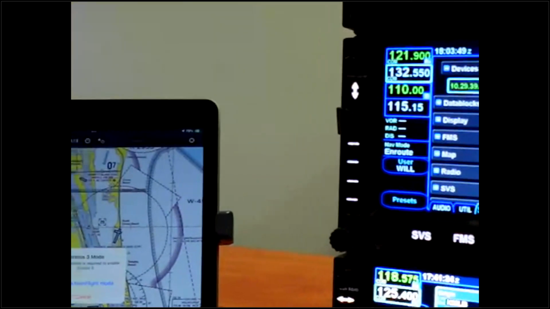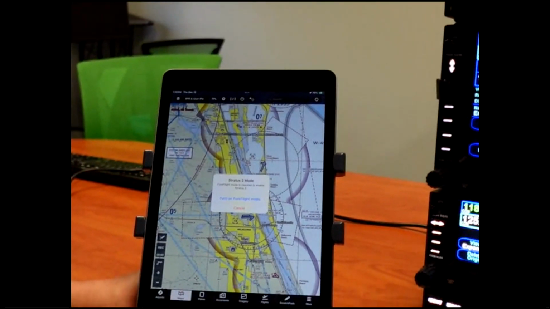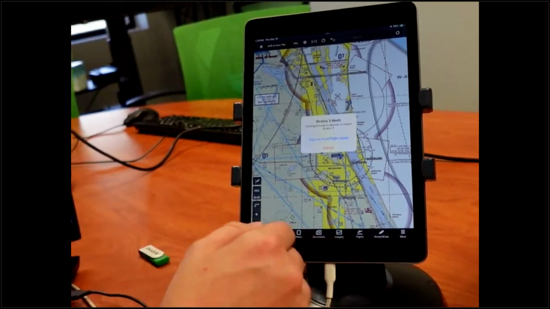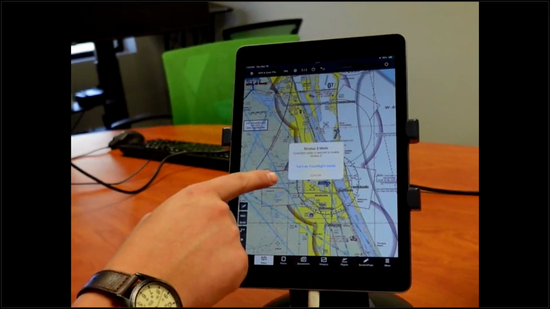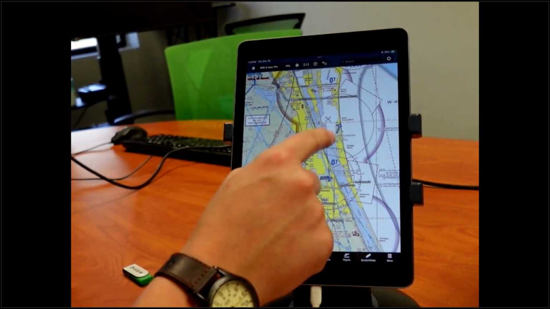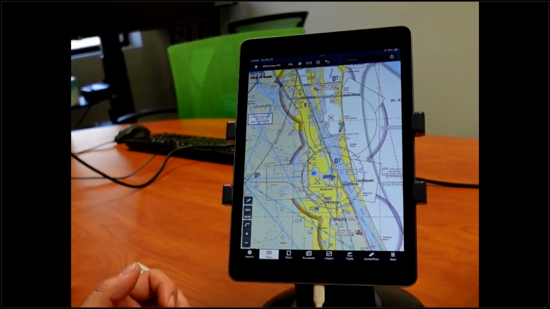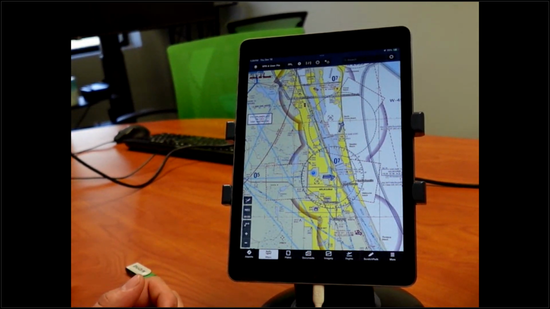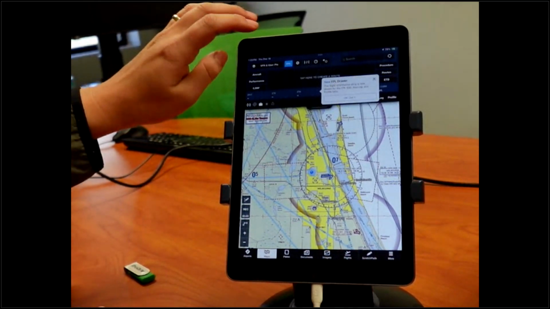So now I'll show you here in 4Flight something real quick, and this is also mentioned in the tips and tricks. The Stratus or ForeFlight will always ask this question here: do you want to turn on ForeFlight mode? Cancel that. You never want this to be in ForeFlight mode if you want ADS-B traffic and weather to go to the IFD. So I'm going to go ahead and just transfer an easy flight plan real quick in ForeFlight.